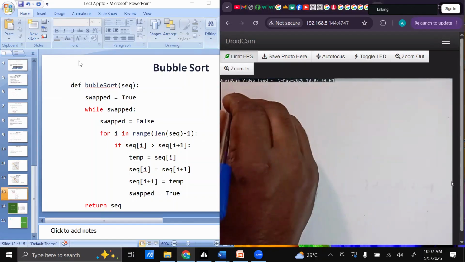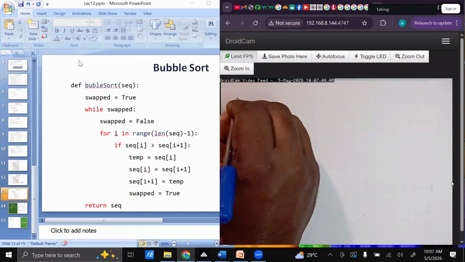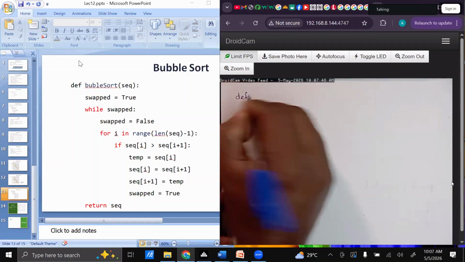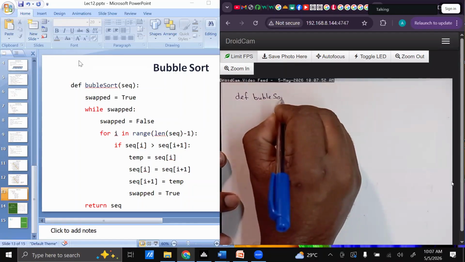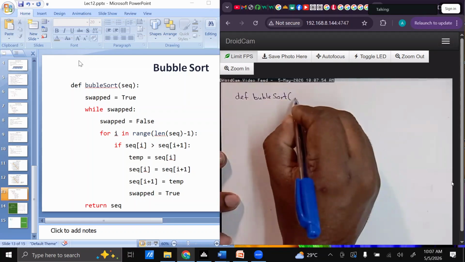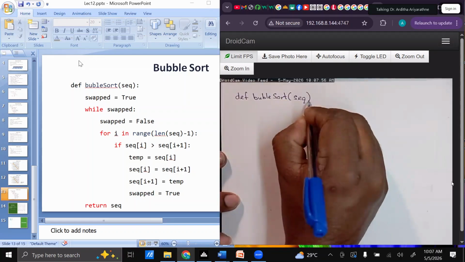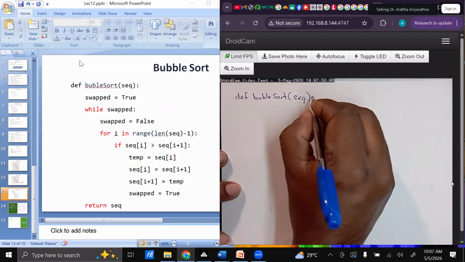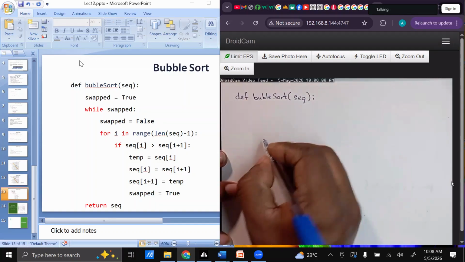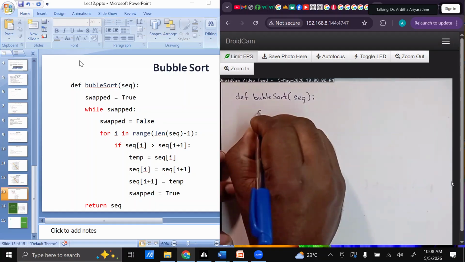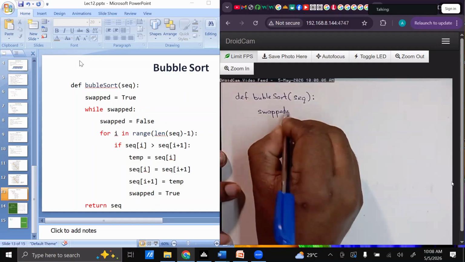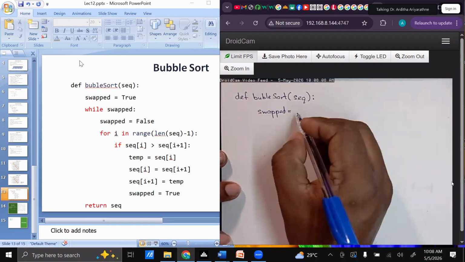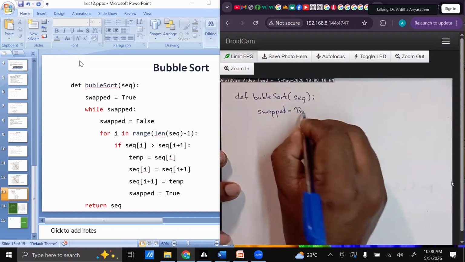Right here, def bubble_sort, and one parameter, seq. Then there is a variable called swapped. It's a Boolean variable. Initially it's assigned as true.